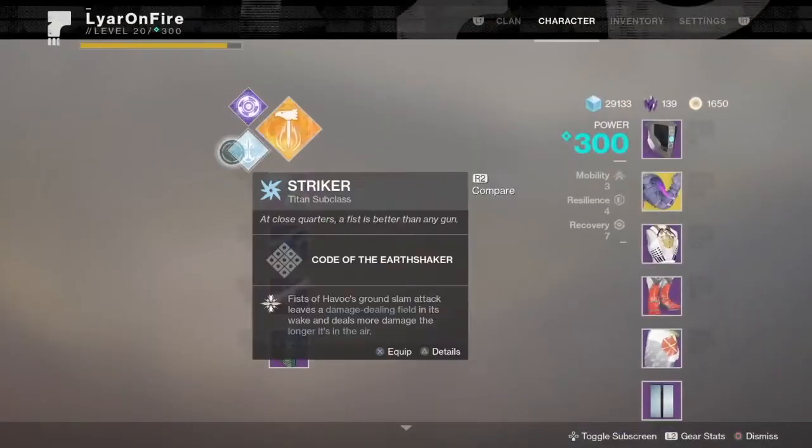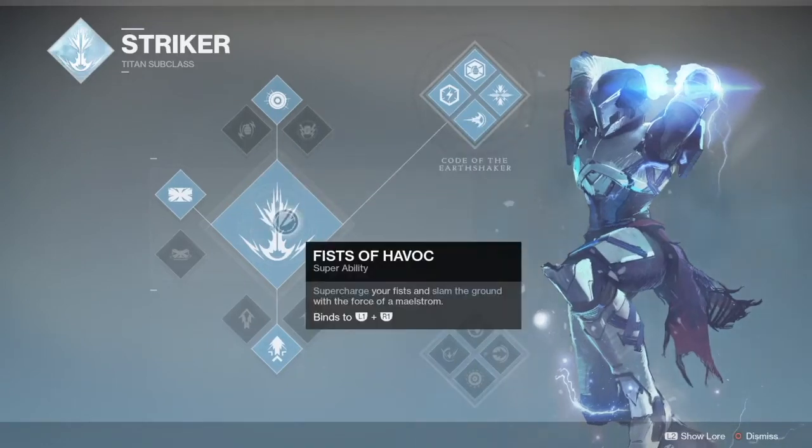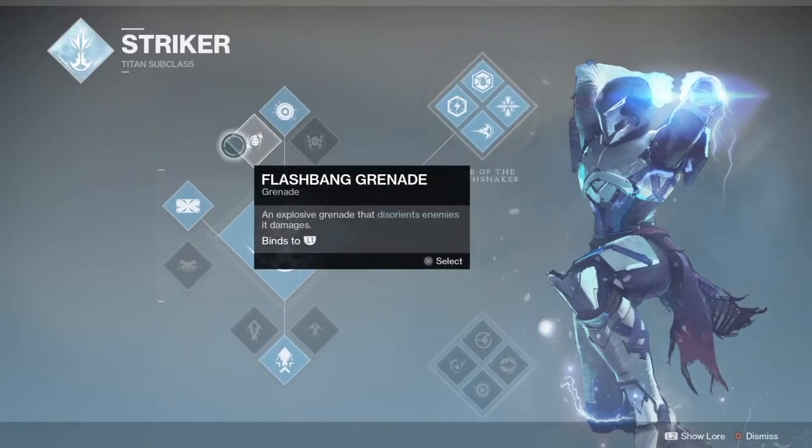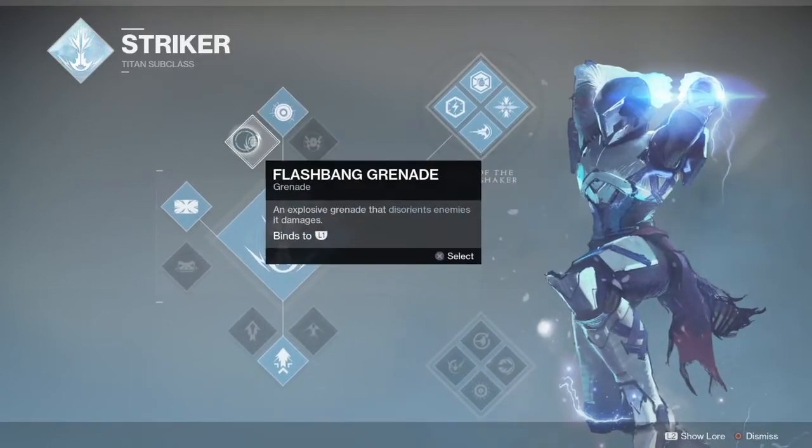So last but not least, let's get on with Striker, where the super is Fist of Havoc, just like Destiny 1. You slam the area, just like Destiny 1, but this time, it's a mobile super. For the grenades, it's got Flashbang, Pulse Nades, and Lightning Nades. But personally, I use Pulse Nades and sometimes Flashbang Grenades.